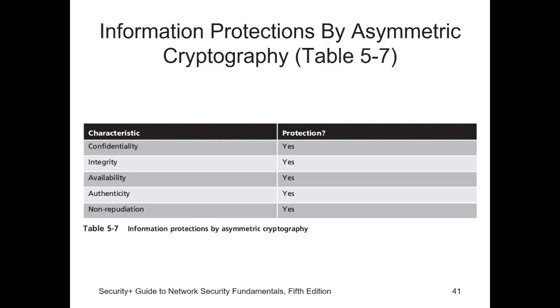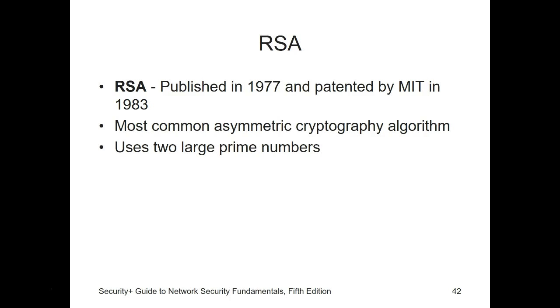So we know that this asymmetric encryption, so we have a public and a private key, gives us our confidentiality. We can make sure the files have not been changed. We can make sure they're available. We can make sure they're authentic, and we can even tell what you've done with them. So we can guarantee that it actually came from you for both good and bad purposes. So how did these keys come about?